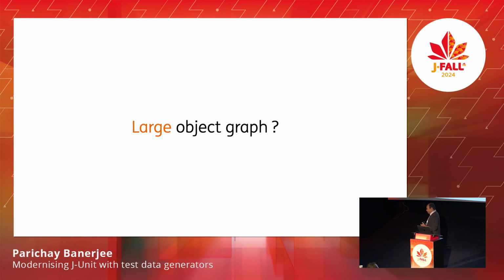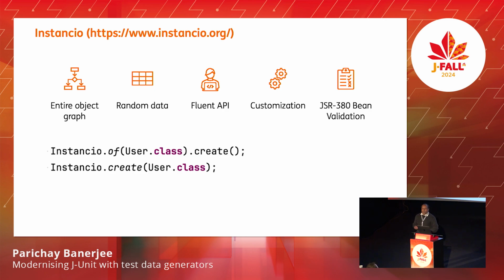But what happens when you are testing, let's say, a real-looking transaction API, which has 50, 75, 100 input parameters in the request? What happens if you do not care about filling up all those 50 parameters? You are, let's say, a transaction order. You are only looking for some fields like account ID, amount. You don't care for the rest of it. Instancio is a library that helps you do that.